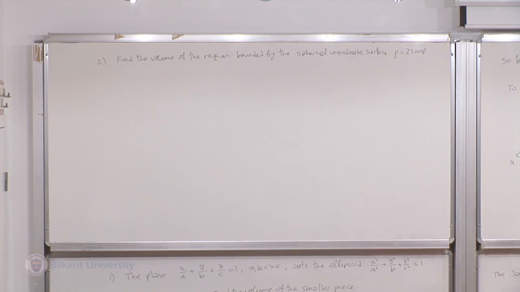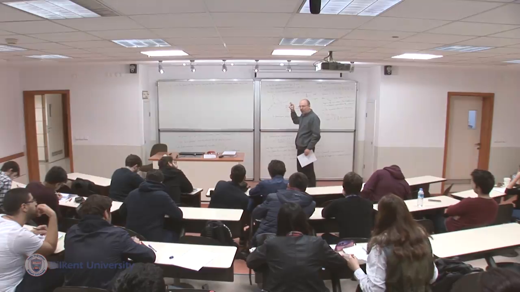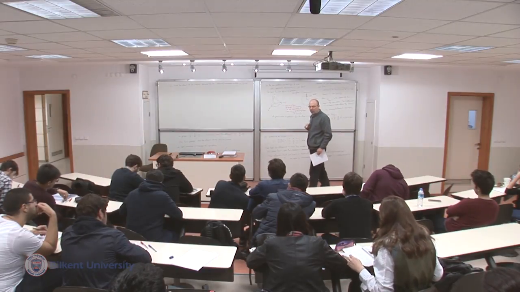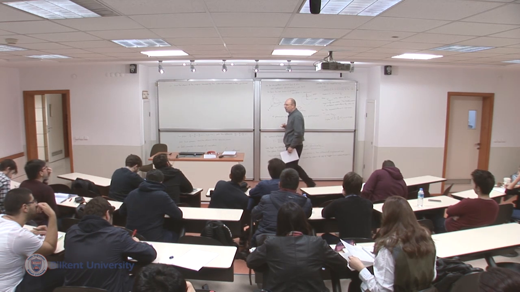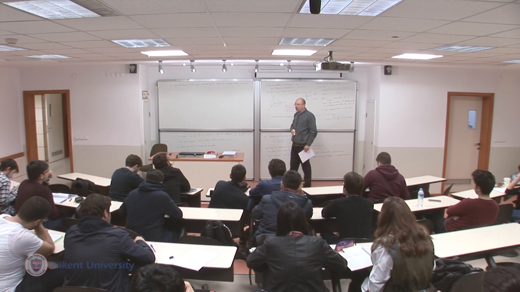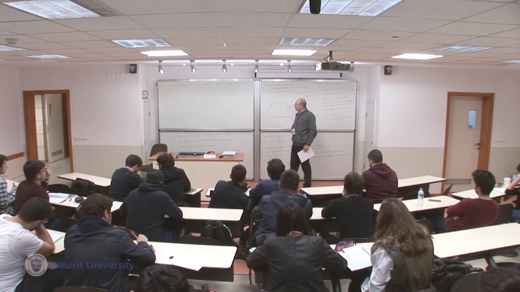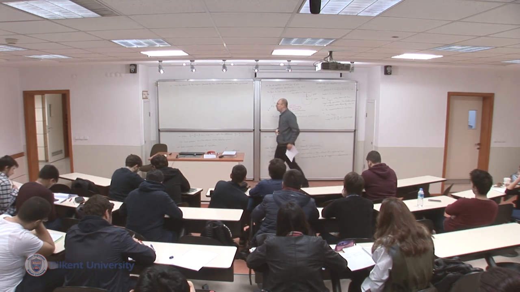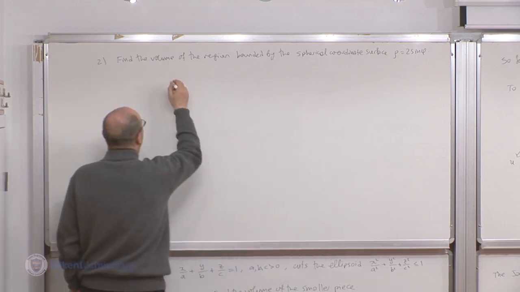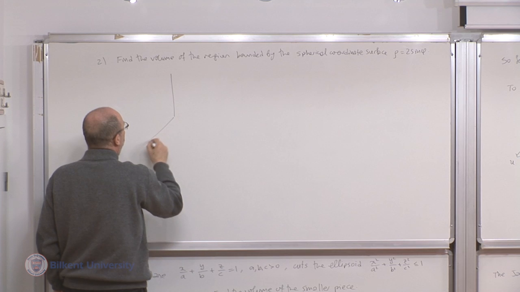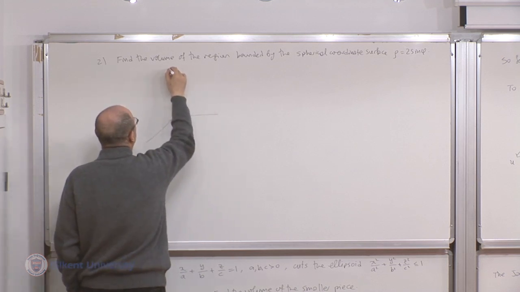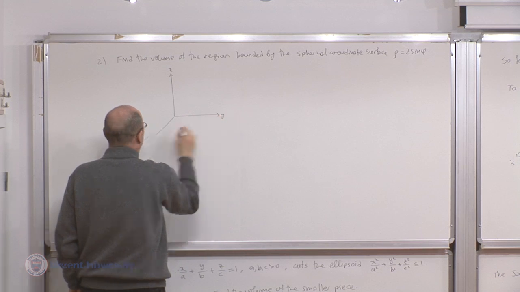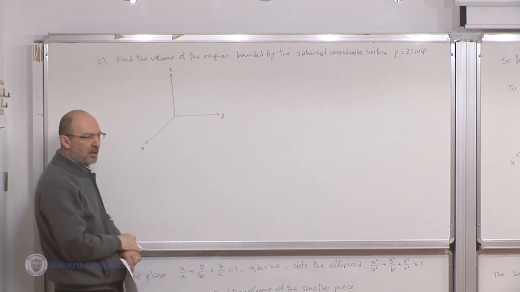Remember, even though we are doing these things in the spherical world, actually what we mean is everything is taking place in the XYZ space, but we express the situation in terms of spherical coordinates. Okay? So there has to be a correction factor. Otherwise, if you just do this in the Cartesian space of rho, phi, theta, you have a different volume there. Okay? So with the understanding of that, our picture is like this. Okay, so let us do that here. This is Z, Y, X. Okay, so everything is taking place in the XYZ space.